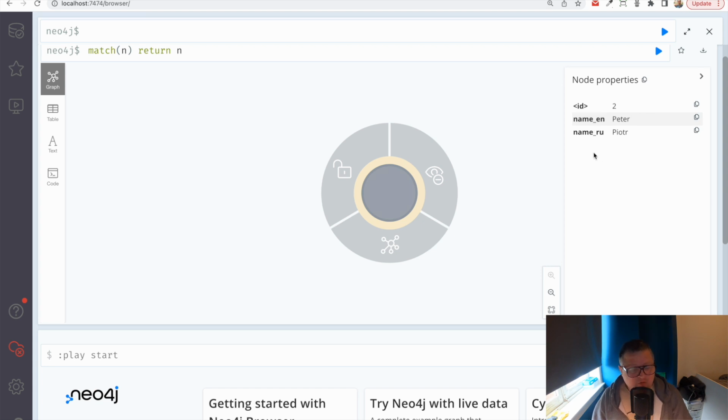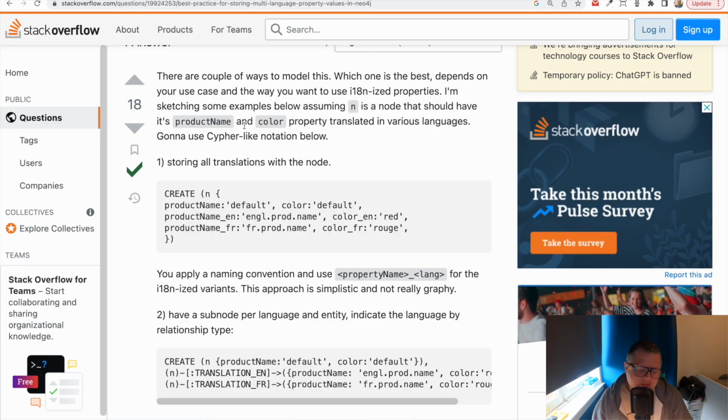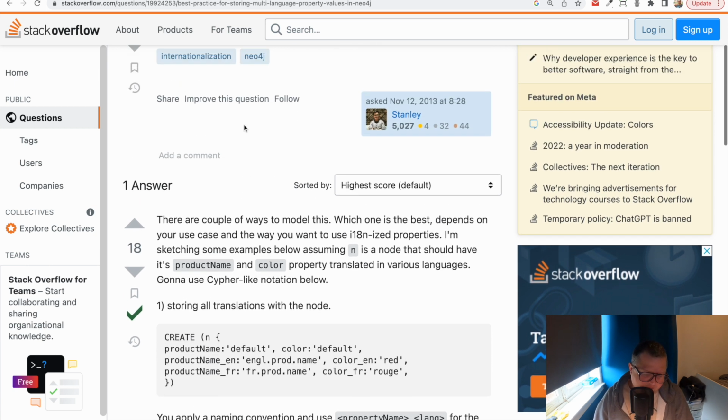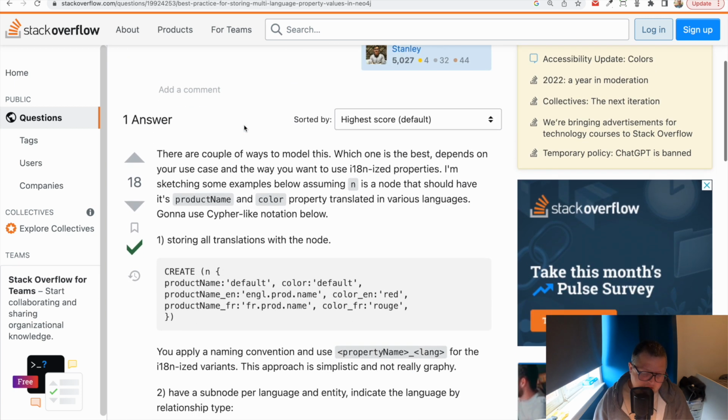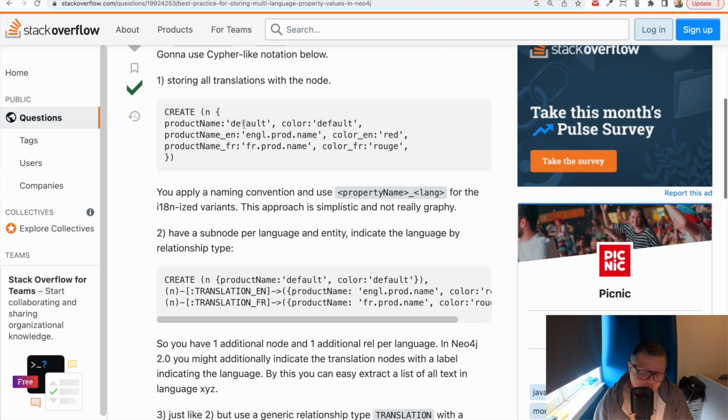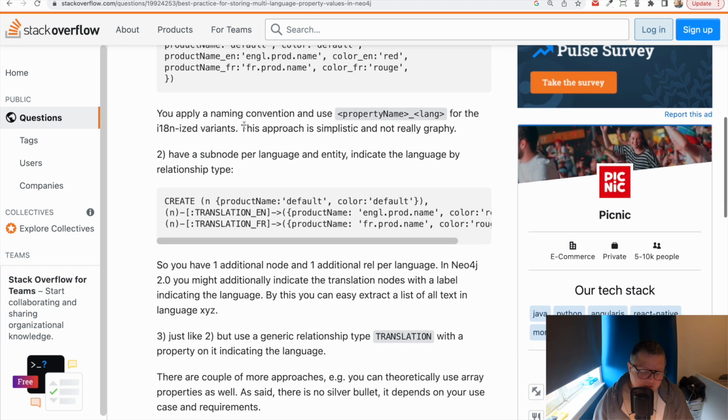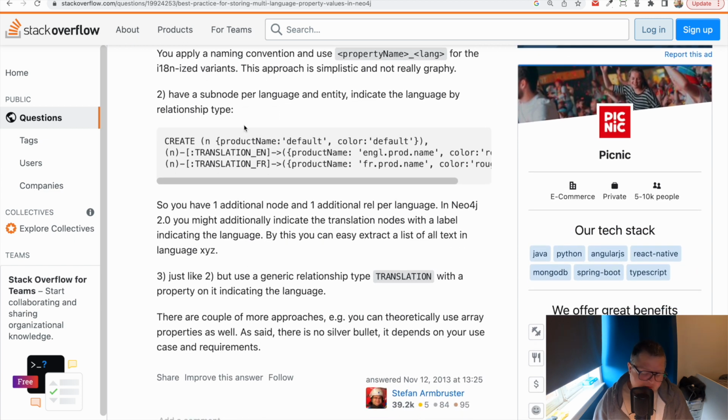Unfortunately, this means we have to create properties for each language. The other option is to create these fake nodes and relations. And you can go to Stack Overflow. There are many questions concerning this problem: how to deal with language-dependent information and strings.